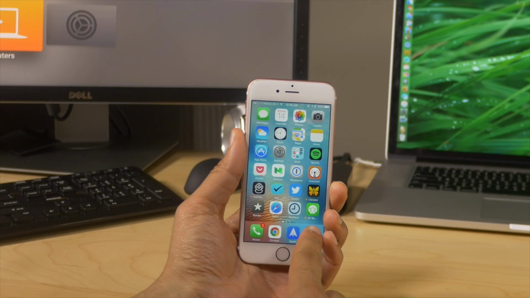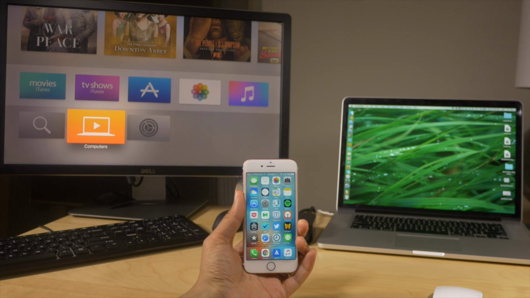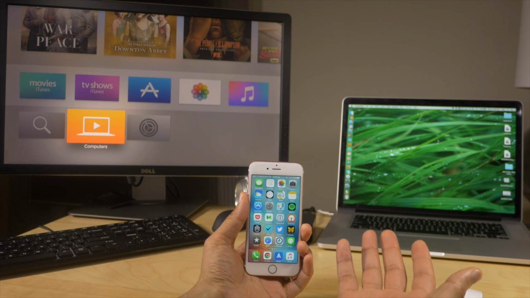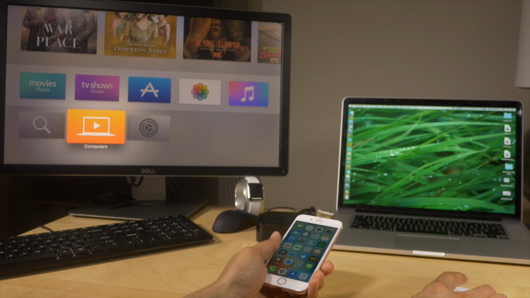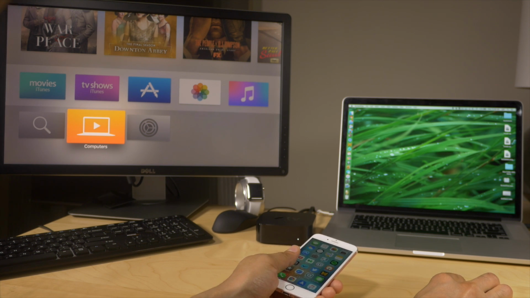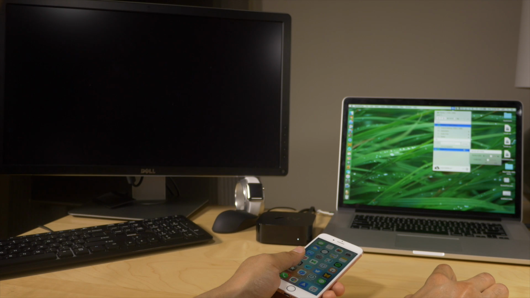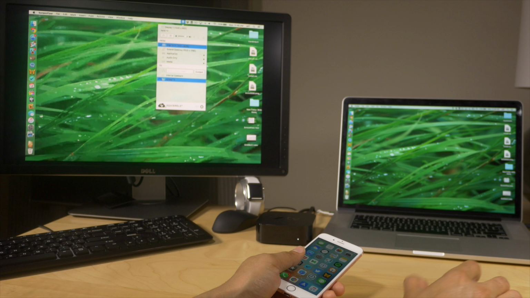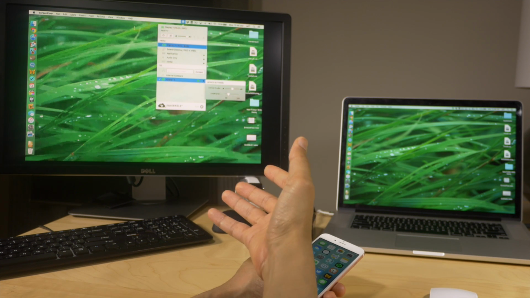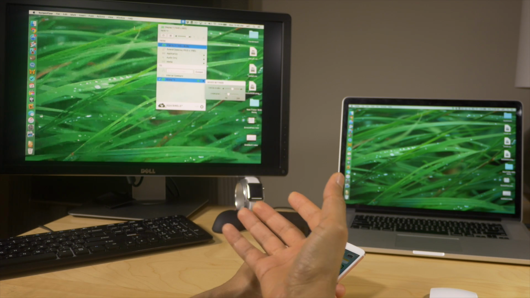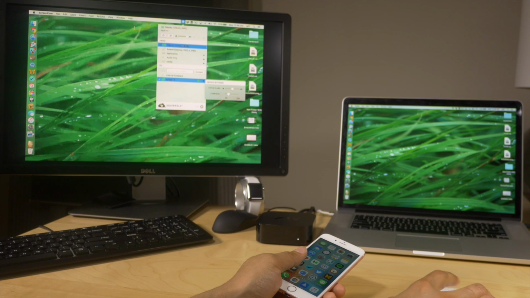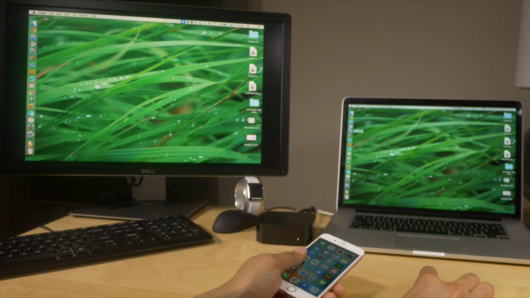This is Jeff Benjamin. We are talking about AirParrot Remote, an iOS app that works as a companion to AirParrot 2, which runs on your Mac. Now, of course, we all know AirParrot 2 by now. This is the utility that runs on the Mac that allows you to do all sorts of really cool stuff like mirroring your display, extending your desktop, sending over specific applications if you want to do that. You can send over media files, do audio-only streams. So basically, it's a much more robust version of the AirPlay option found built into OS X.